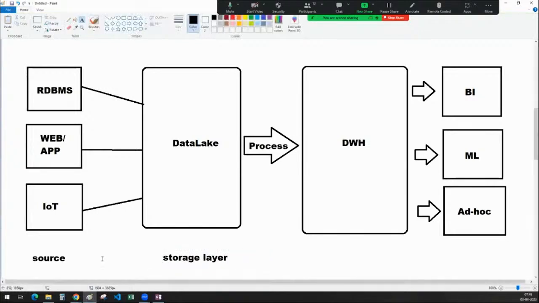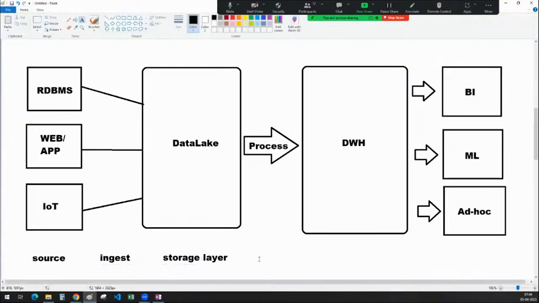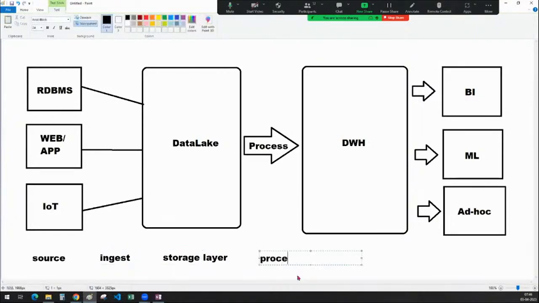Here we are doing ingestion, collecting the data, and then we are doing processing. In the data warehouse, we are trying to transform or analyze the data. Finally, analyze.